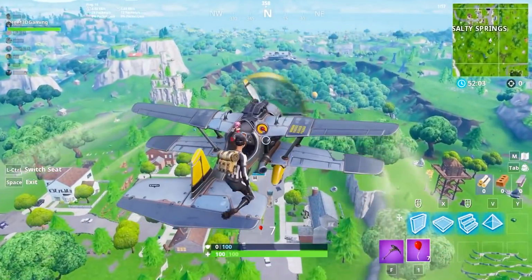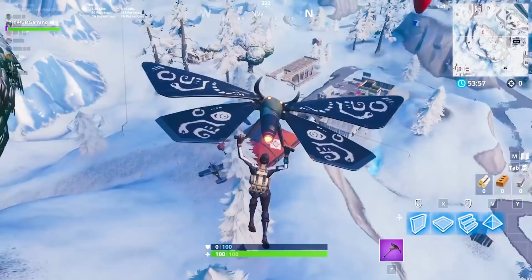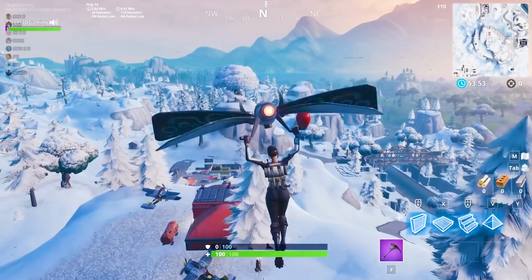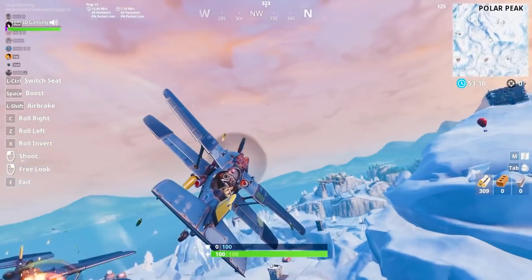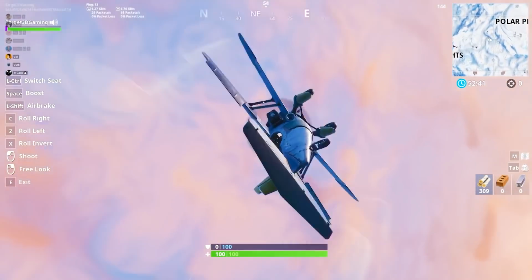To top it all off, you wouldn't even take falling damage if you decided to get out of a plane in midair because it would just activate your glider, meaning there was no risk in flying one. It was also really easy to control and there were no real counters to it. It was difficult to shoot down, so the only option Epic Games had was to vault the weapon, and that was a great decision.